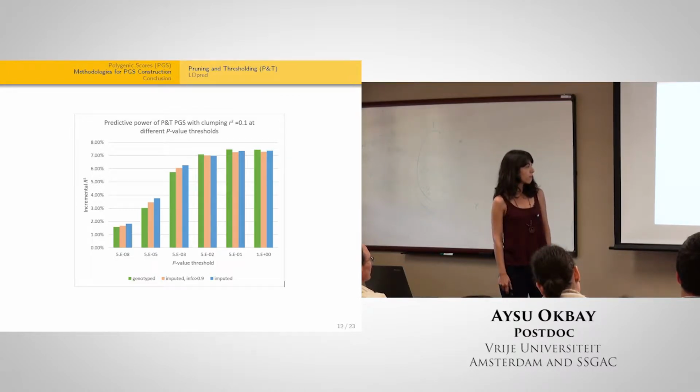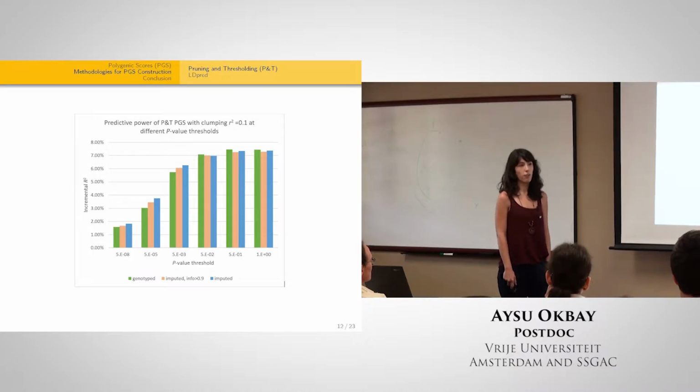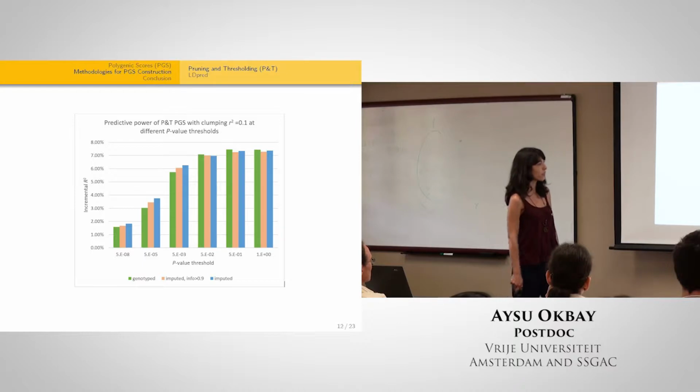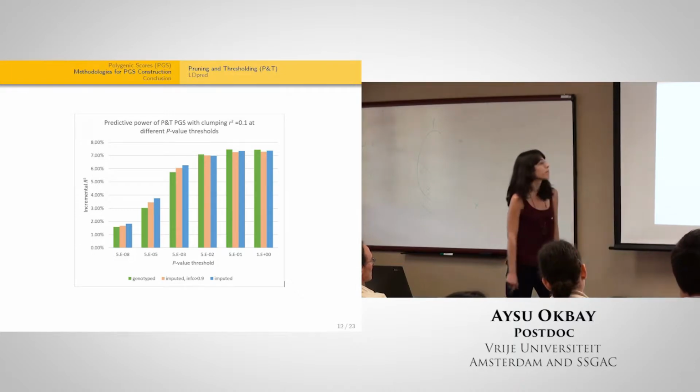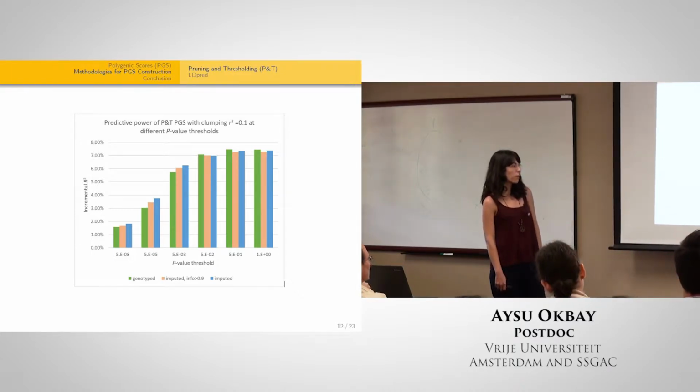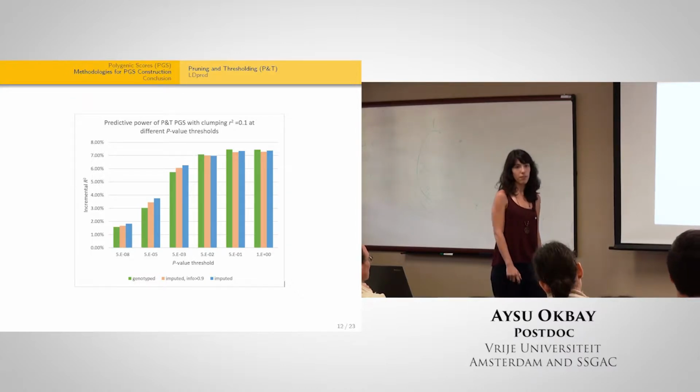So the takeaway message from this is that you need a high p-value threshold. It could be a little bit lower than 1, as you can see basically here. But since you don't know what exactly that optimal point is going to be, I would just choose p equal to 1 and include everything.